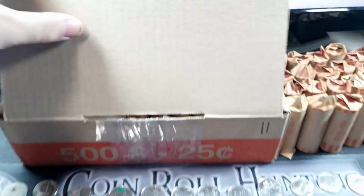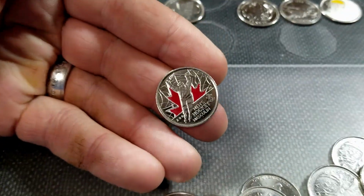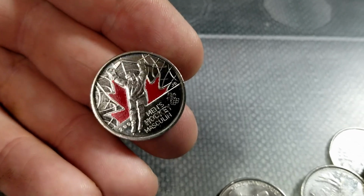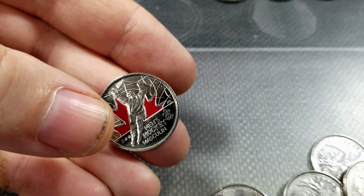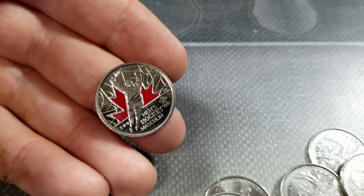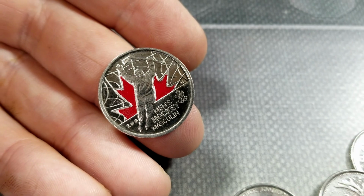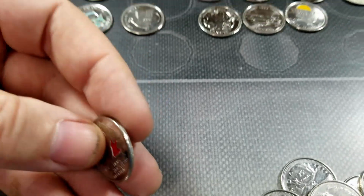Very next roll, and we have another find here. So this is the men's hockey. I was excited for a second. I thought it might have been the women's hockey, but it is a men's hockey, and it's in great shape. It is the Recess 2, so it's the normal men's hockey colored coin. There is a variety on this where the 2 in the hockey player's leg would be called a raised 2, because it's been printed with the die from the uncolored version, so the 2 sits on top of the leg instead of embedded into the leg, as you can see here. So anyway, there's about 2.8 million of these that were minted, so it's a nice find for sure. It's in great shape. Happy to have found that.